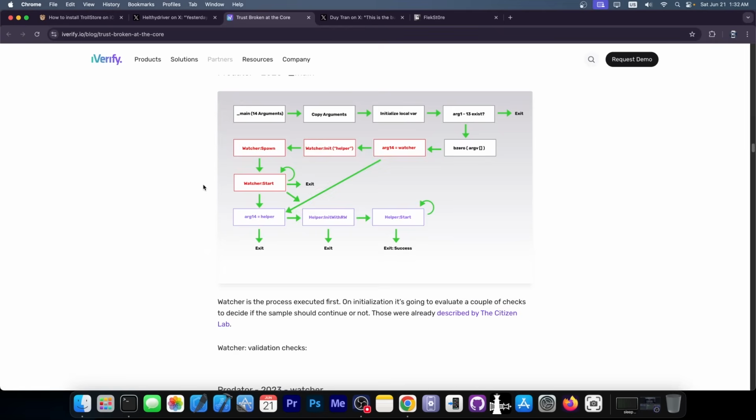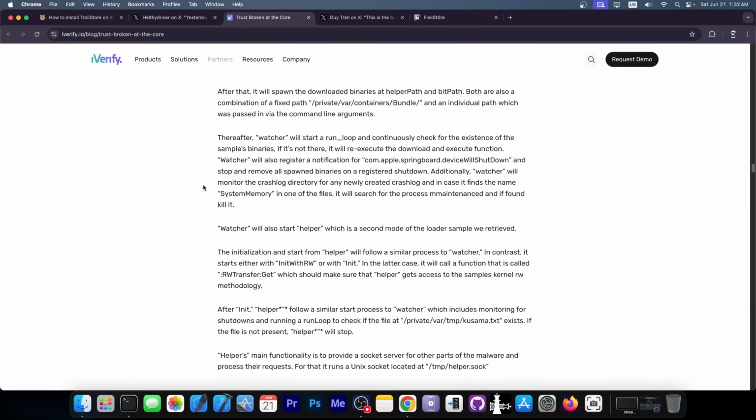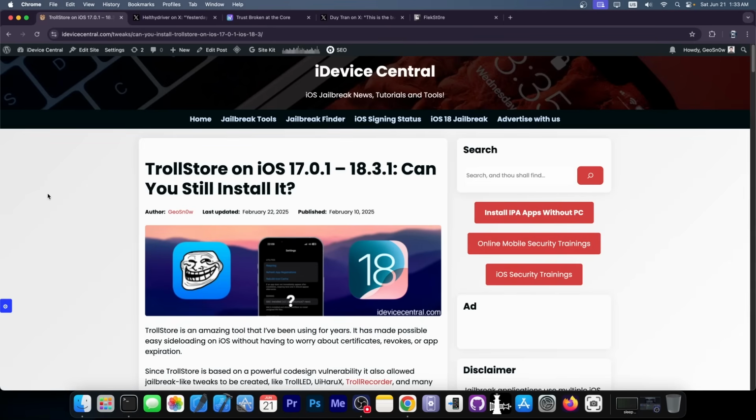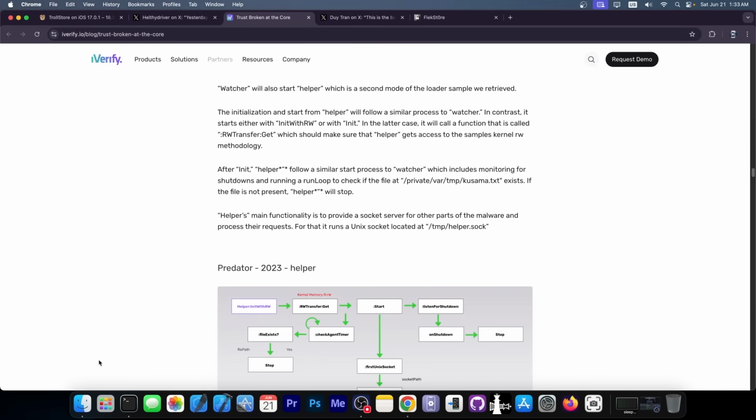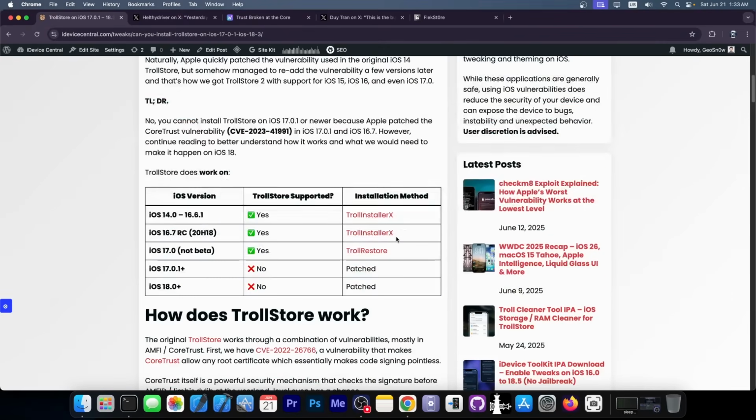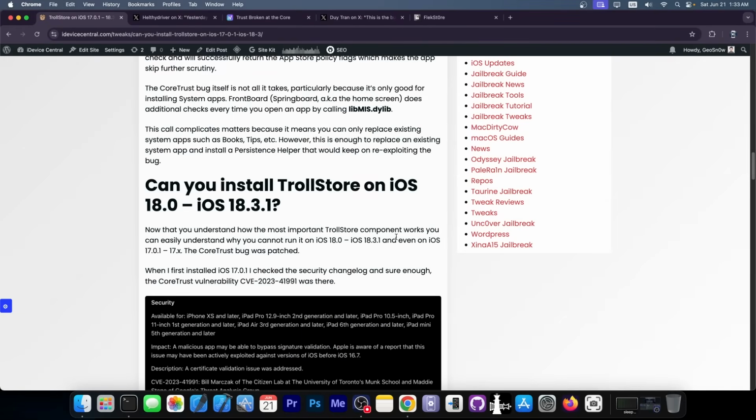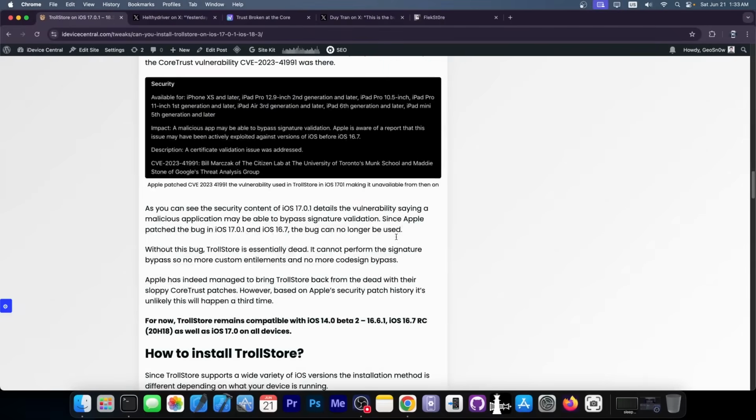Naturally, when this was released, a lot of you sent me this article because that's how I found it on Twitter, asking me if this is useful for TrollStore on iOS 17.2, 17.3, 17.4 or even iOS 18. And to that, my answer is, as always, no, you cannot have TrollStore on iOS 17.0.1 and newer, because the CoreTrust bypass that they talk about in here in detail was unfortunately patched, or fortunately, depending on how it was used. I do have a full article in here explaining why that is, why we can't have TrollStore for newer versions. What we would need is actually yet another CoreTrust bypass.